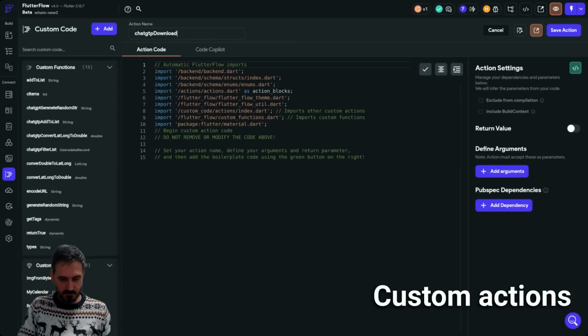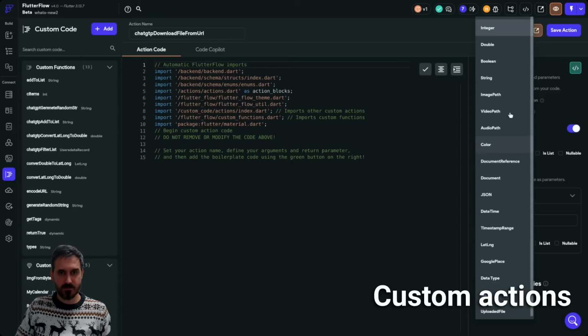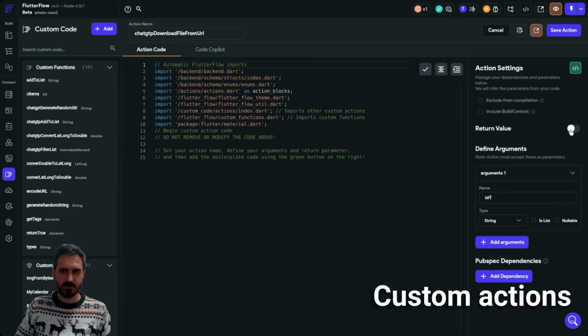So I will have ChatGPT download file from URL, and I will supply the argument, which will be the URL, and this will be a list. Do I need a return? No, actually, I don't need a return, right? Because it will actually download it to the user device.